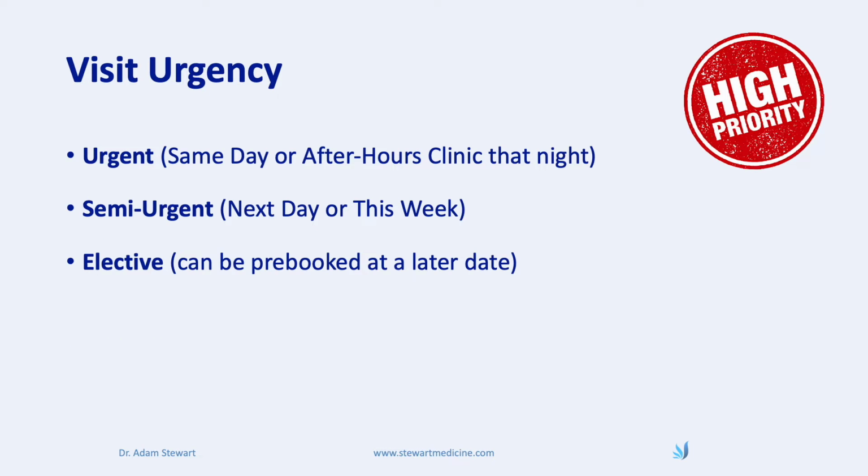Let's take a quick dive into visit urgency. There are different urgencies for visits. Some are very urgent and need to be seen that same day, or maybe directed to the after hours clinic that night. Some are semi-urgent, meaning that maybe they need to be seen the next day or this week, but can't wait several weeks. And then other things are totally elective, like diabetic visits, for example, or they can be pre-booked at a later date down the road.